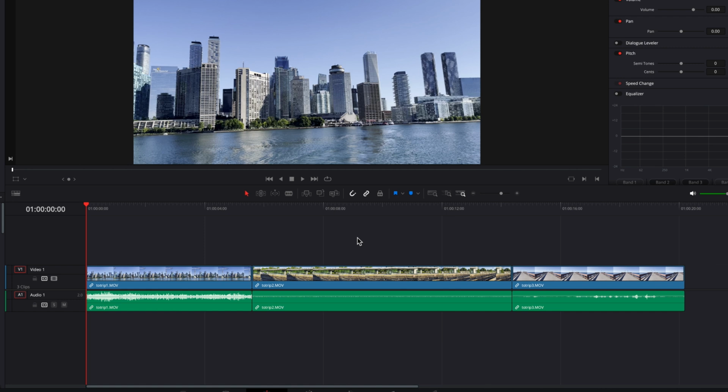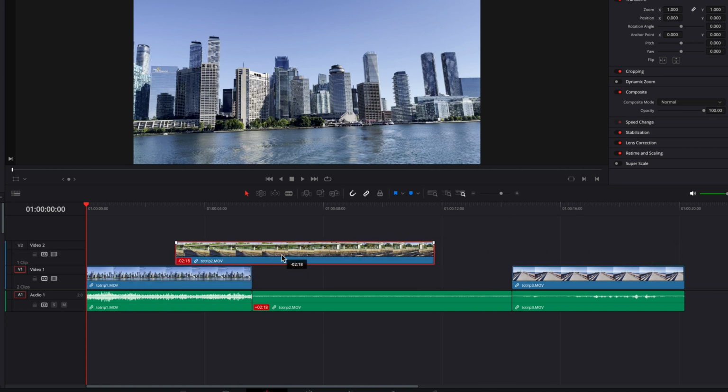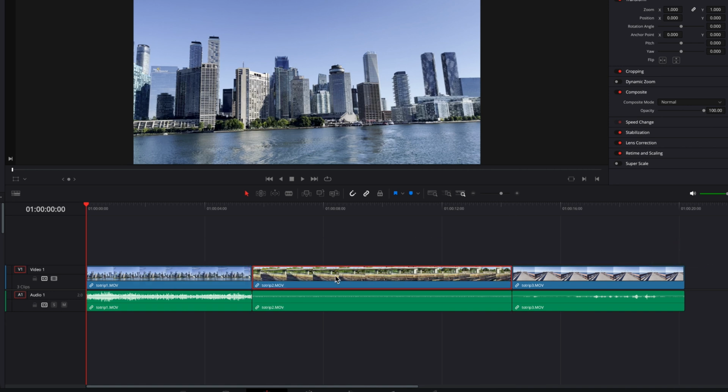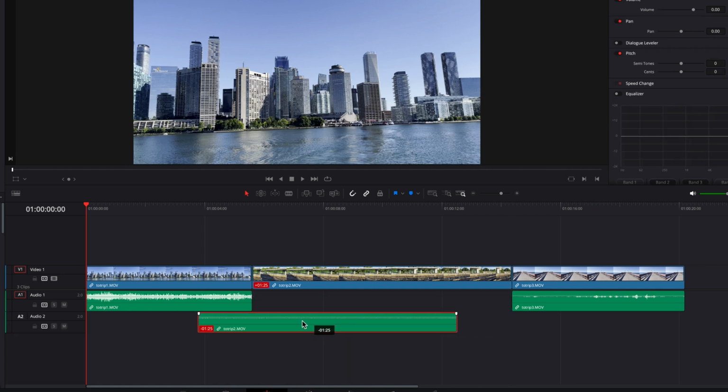Now, one last thing we can do here is to unsync the audio and also the video part of a clip. So what we need to do is to hold down the Option key first and then select, in this case, the video part of a clip, and then you can move it anywhere. You can do this also with the audio clip as well. And then you can, again, move it to anywhere in the timeline, or perhaps just want to get rid of it.